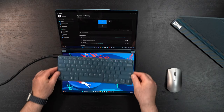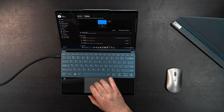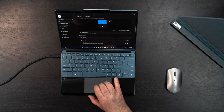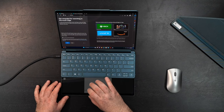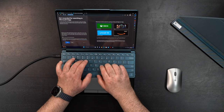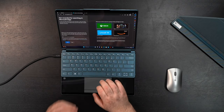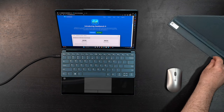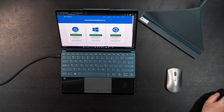Let's see. Let's put this over here. That brings up the virtual touchpad. Gives about a second to load in. All right. We can just watch what I'm doing like this. All right. So let's go to Geekbench. Actually, pretty nice keyboard. Let's download that.